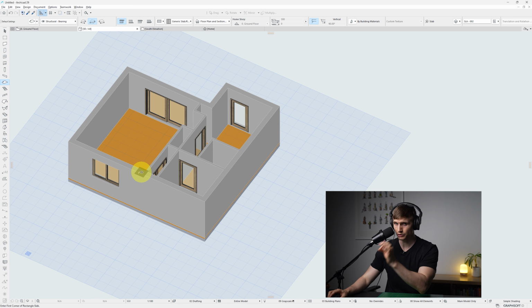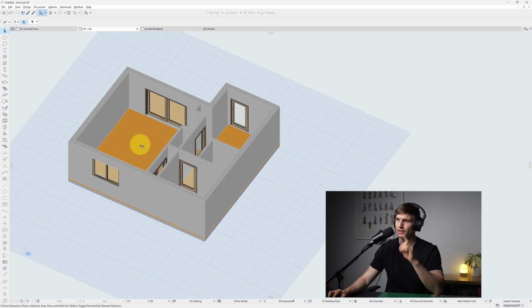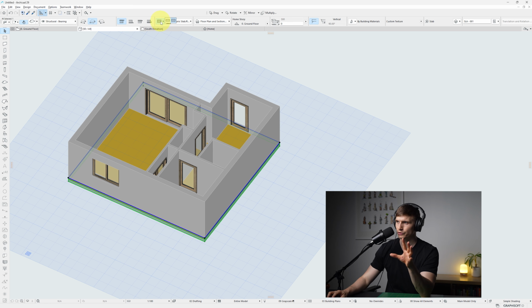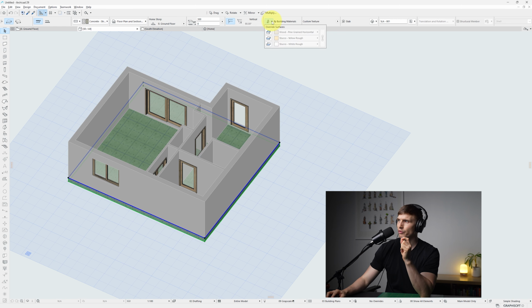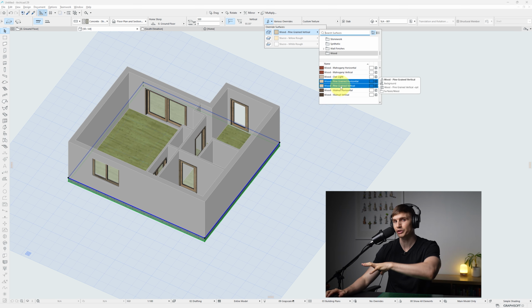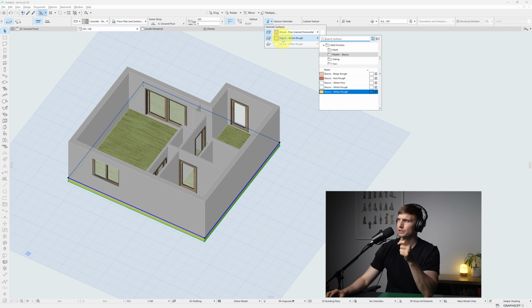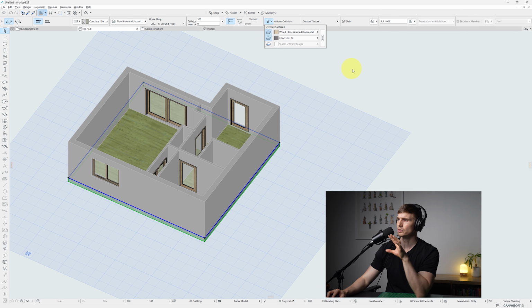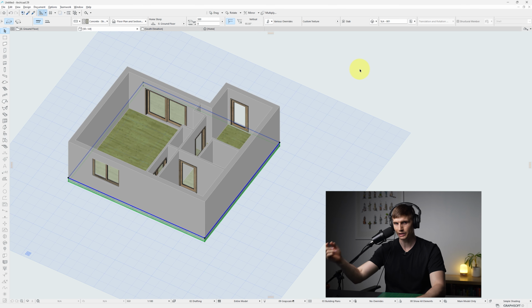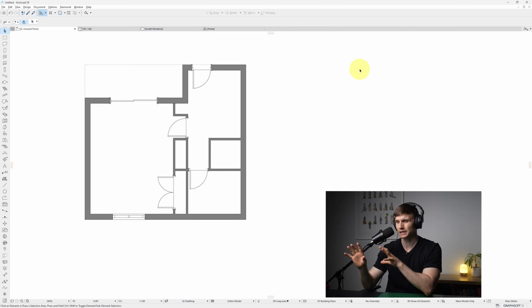Now to change the texture of the floor, if we hit escape and then click on the slab, we'll click on structure and we'll turn this to basic. From here, if we scroll across until we get to by building materials, if we now click override surface and we click the top surface, it's now going to override its material. From this dialog, we can choose what material we apply to that surface. We can do the same thing for the edge. For this one, let's turn it to concrete. Let's go number 2. We'll click outside. And now if we go back into our 2D, we'll notice that nothing's really changed.